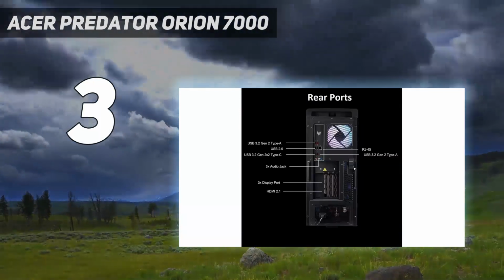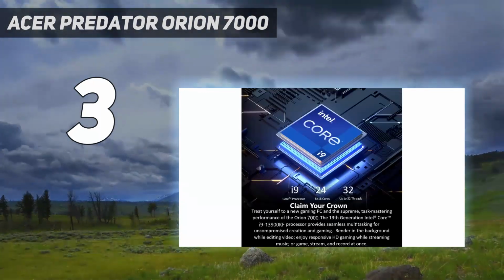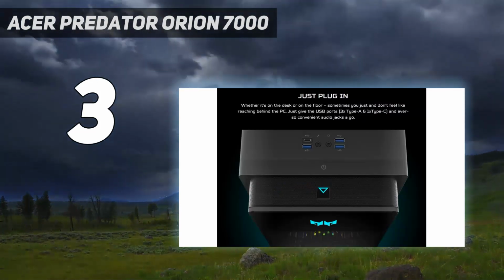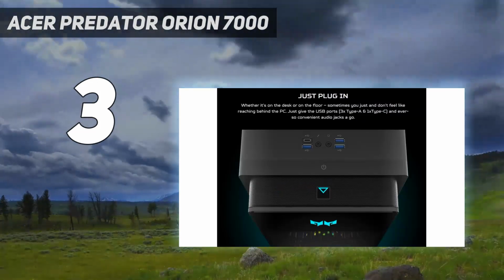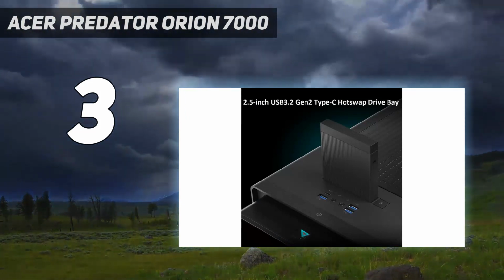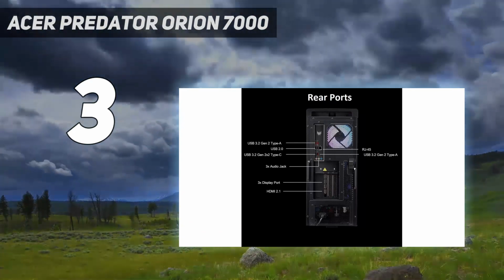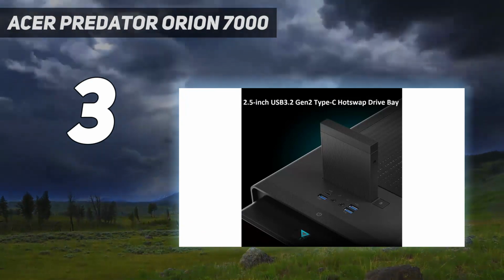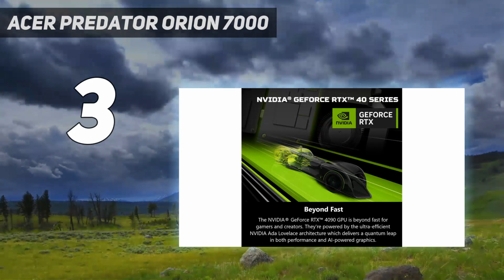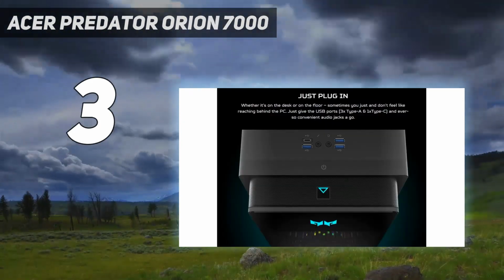The Acer Predator Orion 7000, 2023, is a gaming PC and refresh of the 2022 Predator Orion 7000 that still delivers beauty and power in spades, making it a top choice if you're not strapped for cash. Its high-end specs guarantee a smooth gaming experience and have seen us through completely maxed out sessions, including 4K resolution, HDR, ray tracing, and 120 frames per second of Final Fantasy VII Remake without breaking a sweat. It even performed at a max of 256 frames per second with all those settings turned on.